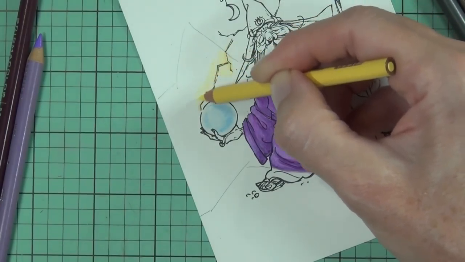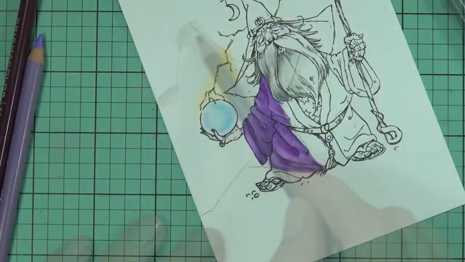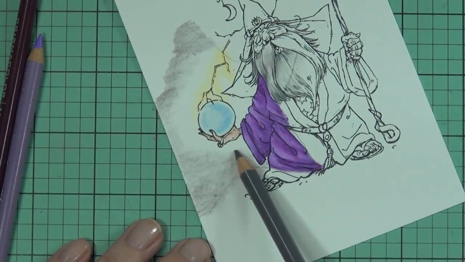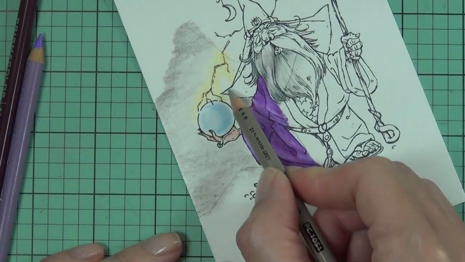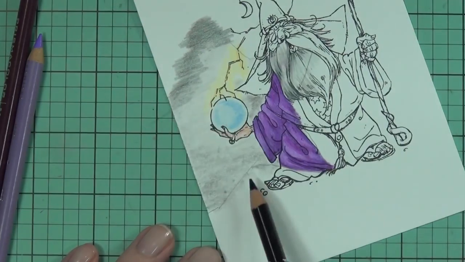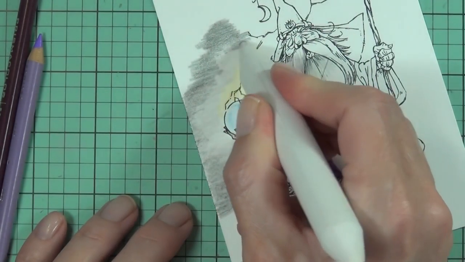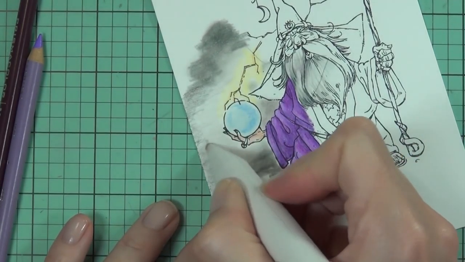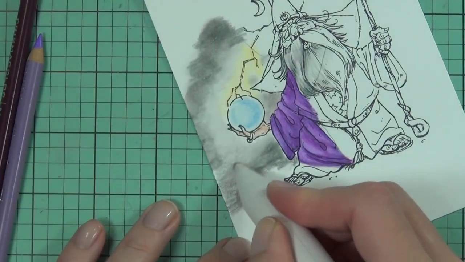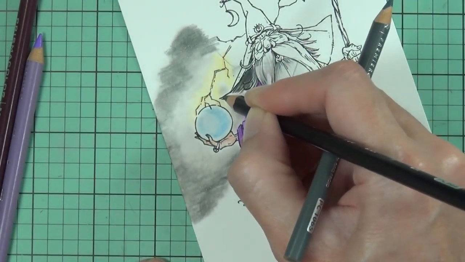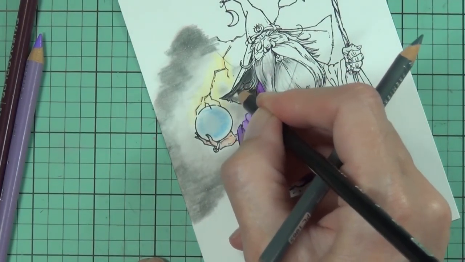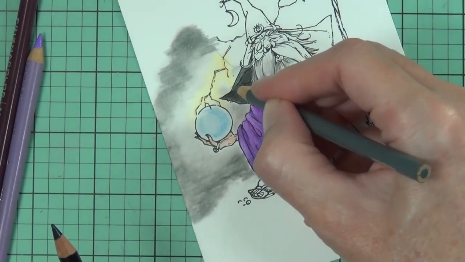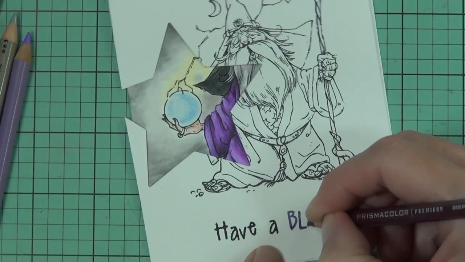I did kind of consider actually putting the star over the face of the wizard and I think that would have looked just as good but with the sentiment saying have a blast I just thought it was even more fun to actually make it like the lightning, the blast, you get it. I didn't over color this background, I didn't want it to be too blended out and too perfect. You'll notice in the photos at the end that I did add some extra details. I just didn't show you all of the coloring with this image because it did take me a little while to do and I have got five cards here today to share.